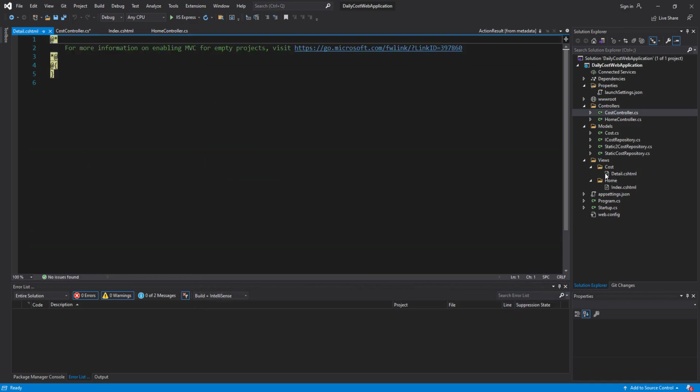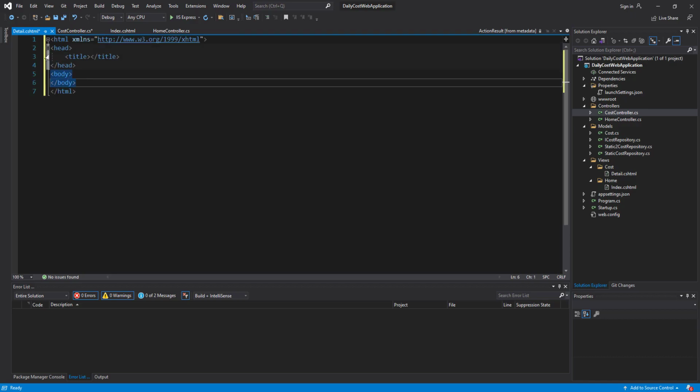As you can see, the cost subfolder is automatically created and detail.cshtml is created inside the subfolder, which is related to the controller name. I delete this auto-generated code and add one HTML.